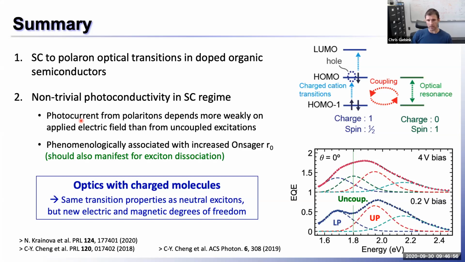So that is another platform to try and explore this, although you want to make sure that the exciton dissociation of the bare molecule is very inefficient. If you do this with a donor acceptor type organic photovoltaic system, it's always efficient. You don't see any of these very small changes in a cavity.